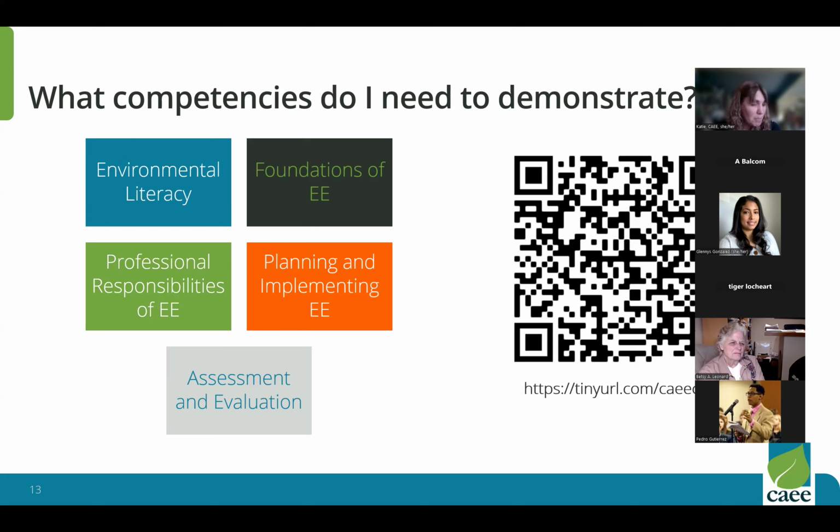So spend a couple of minutes rearranging and organizing those competencies.